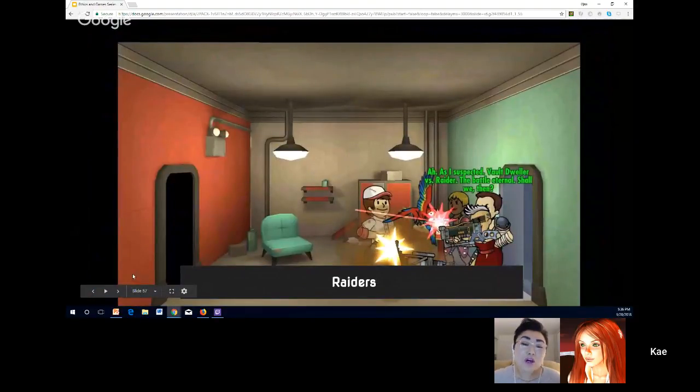Okay, and then raiders. So there are vault dwellers and there are raiders. Raiders are people who will come and just steal and disrupt your vault. So they're the people who are in the lost wasteland, right? There are more different types of enemies out there, but I'm not going to spend all that time talking about enemies. I just want to show you not only do we confront enemies of animal, monster, creatures, and so forth, but we also confront other people. Next.